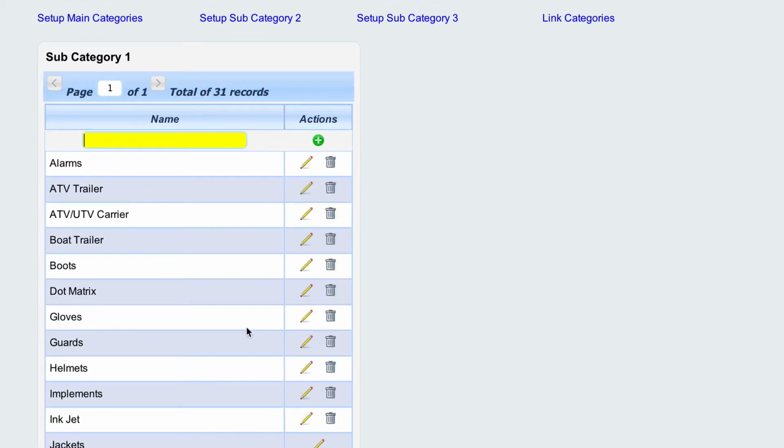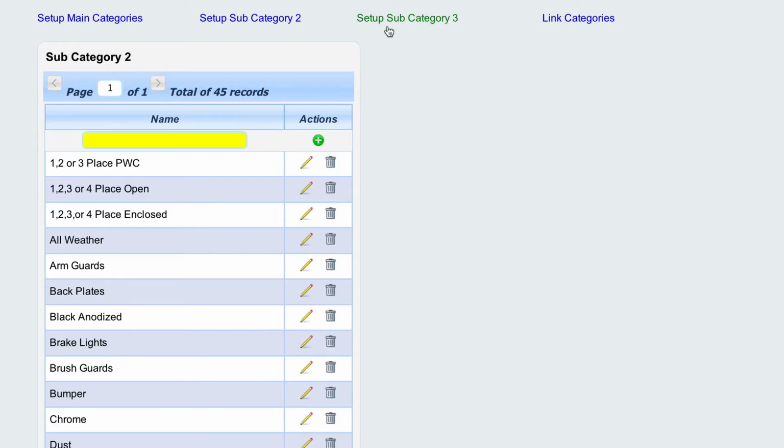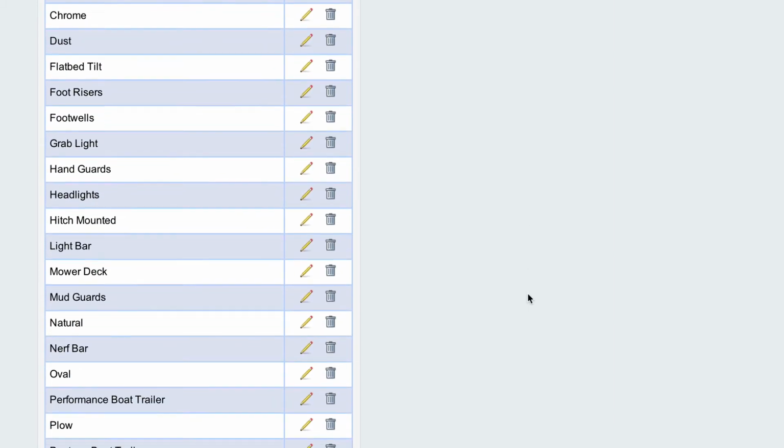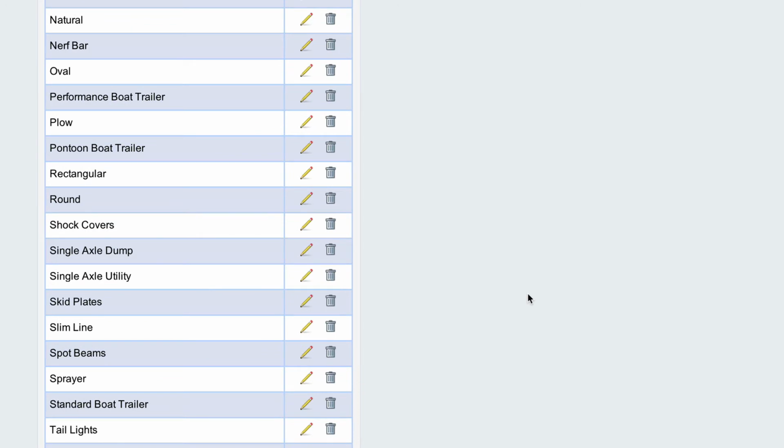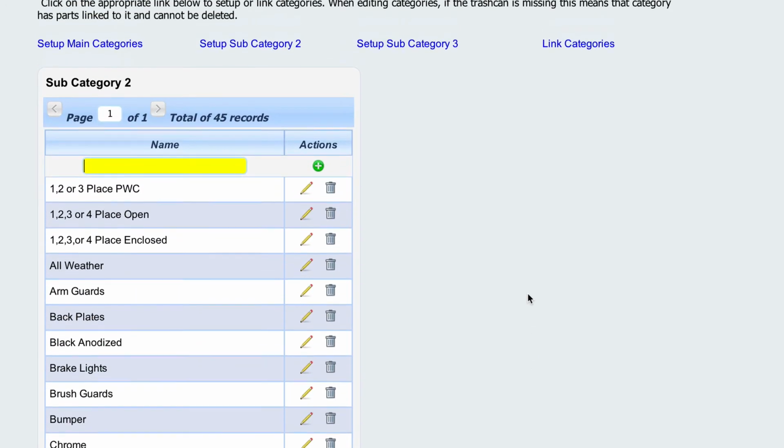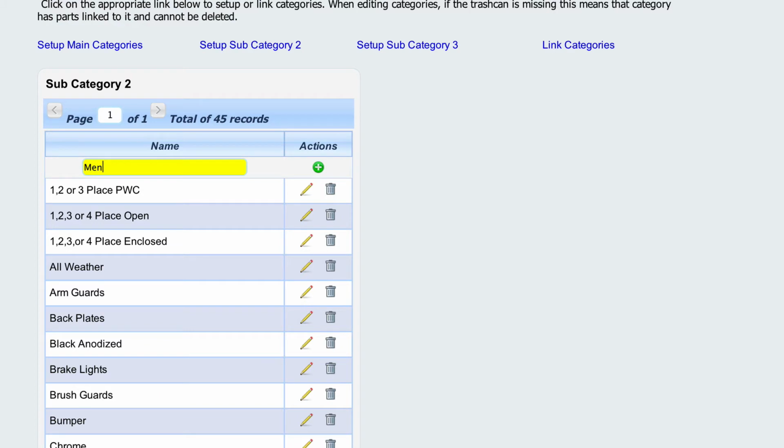All right, so now we have the second level, and let's say that we want to create a third level, and it's going to be something like men's, women's, and children. Now in this particular database we have all kinds of stuff in here that needs to be deleted out, but let's just say that we want men's, women, and children, or child. All right, so we have 3 levels of categories, and it's not necessary to go all the way to 3 levels, but you have 3 levels that you can define if you want.